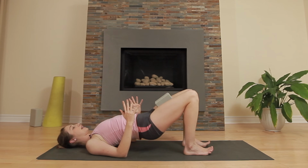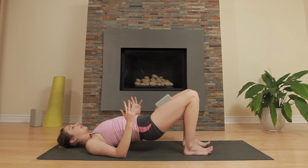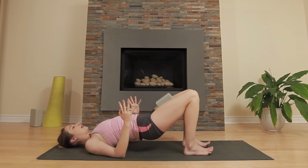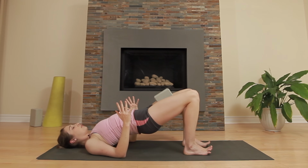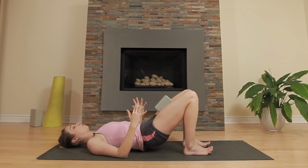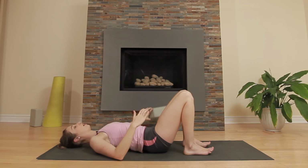Keep pressing the shoulders down and away from the ears. Last 3 here. Inhale up, exhale halfway down, lifting up for 2, and we lower. Last one, lift up for 1, and release all the way down to the floor, rolling your way down until the hips come to the mat, and then we can move the block out of the way.